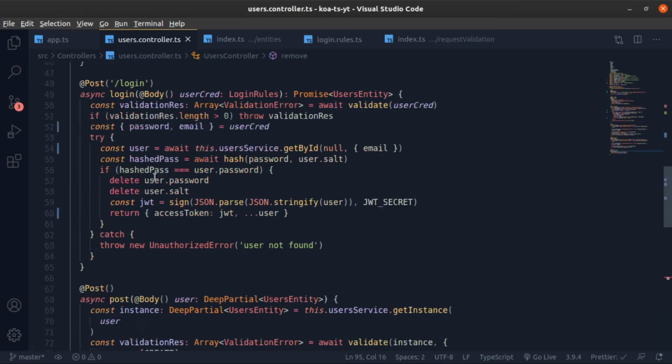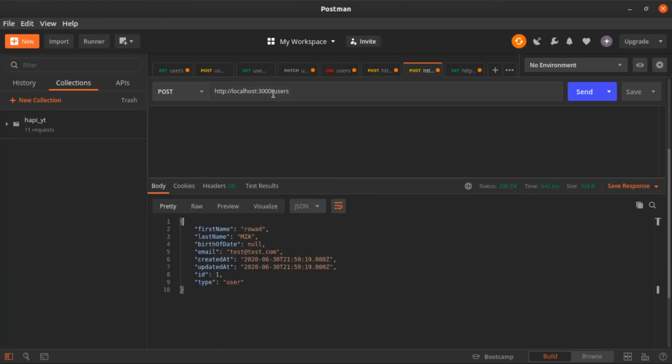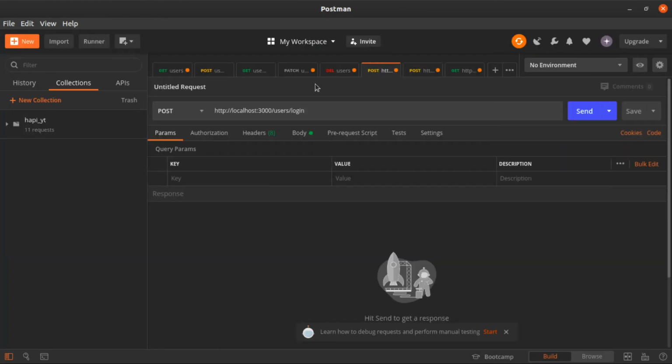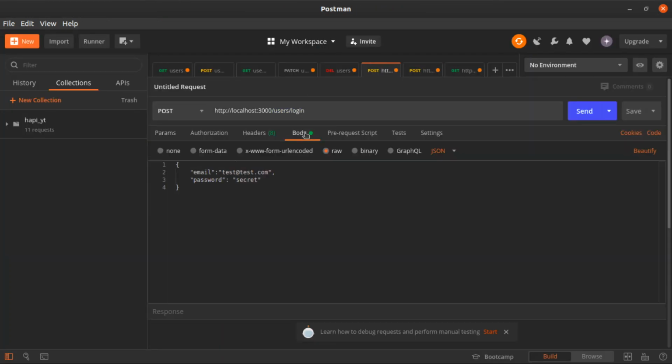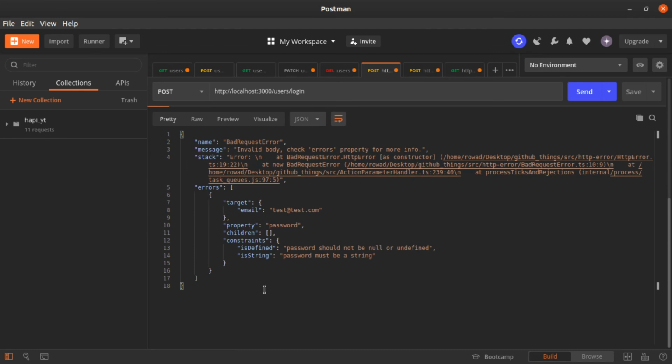To log in, remember we prefix this with login. So you go to /users, then /login like this. You need to send a password and a secret. If I did not send this, I will get this error. I got this bad request. Maybe I did something wrong.